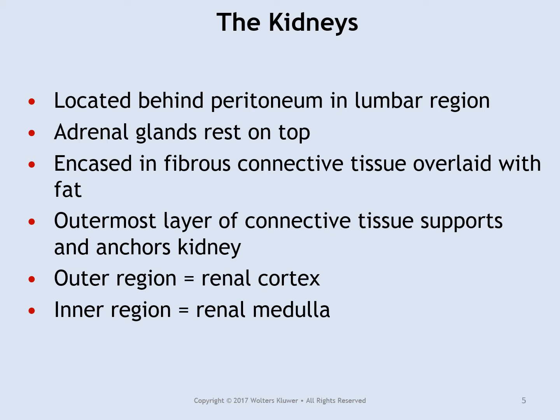So they are behind the peritoneum in the lumbar or lower back region. Adrenal glands are on top of the kidneys. They are encased in connective tissue with a layer of fat to anchor the kidney. The outer region is the cortex. The inner region is the medulla. And we'll be seeing these terms again once we are doing the nervous system. Cortex and medulla, the renal cortex and renal medulla in this case.